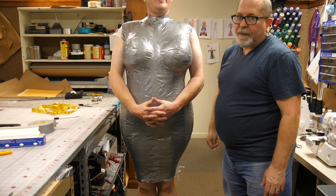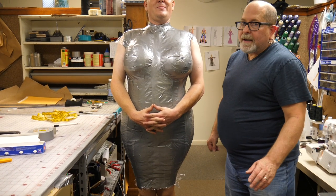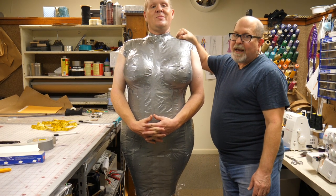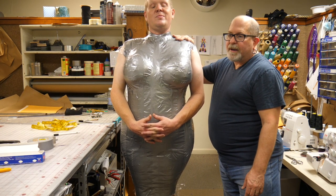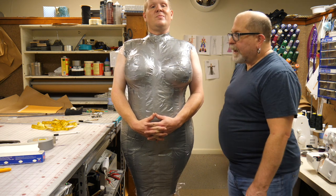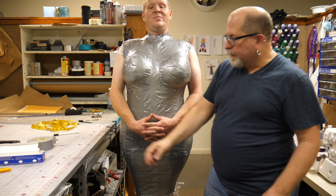Now I'm going to take a Sharpie and I'm going to start marking lines where you would normally have seam lines. So when I take this apart and build the dress form, you'll have a basic idea where the seams are. And it'll be the basis for your patterns.